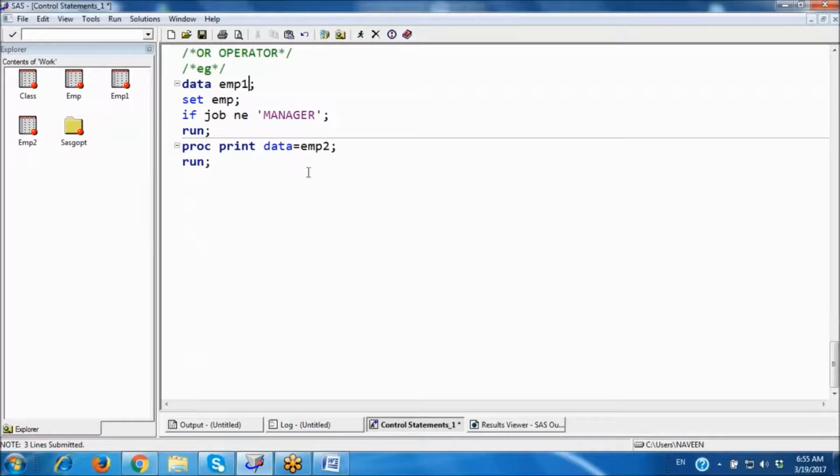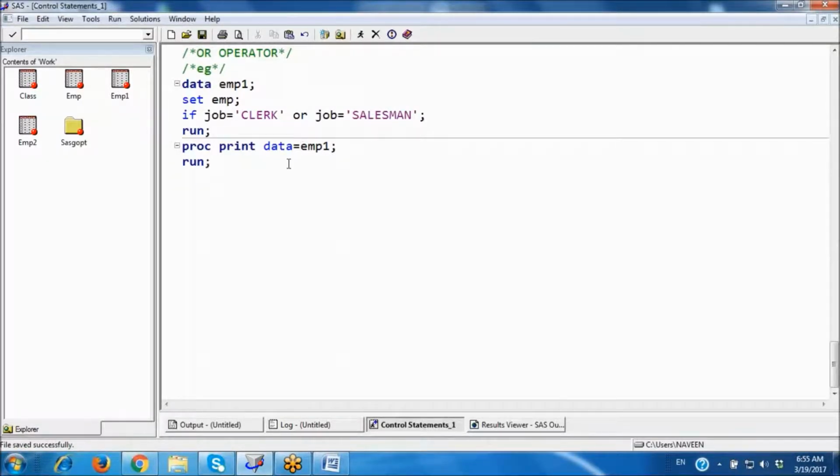Okay, I'm creating the new data set employee 1. I want to keep clerk data and salesman data both. So you can write like this. If job is equals to clerk, we can use the operator OR. Job is equals to salesman.